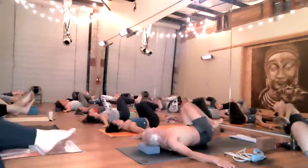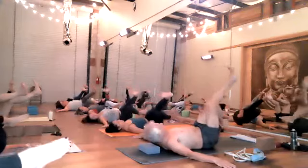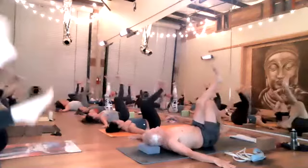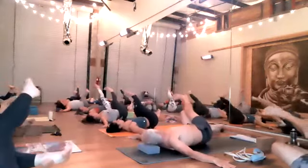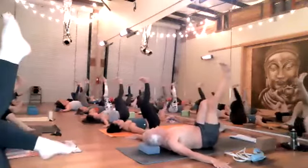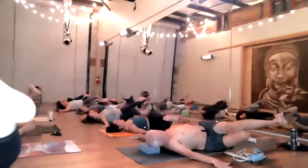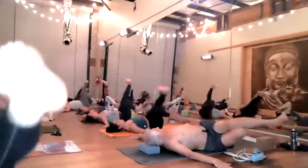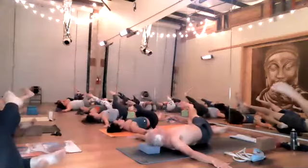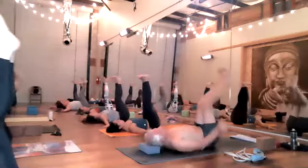Center, take the left leg out. Take both legs over towards the right. Center, switch right leg up, left leg down, to the left. Center, switch left leg up to the right. Center, right leg up, left leg down, over to the left. Center, both legs up. To the right.